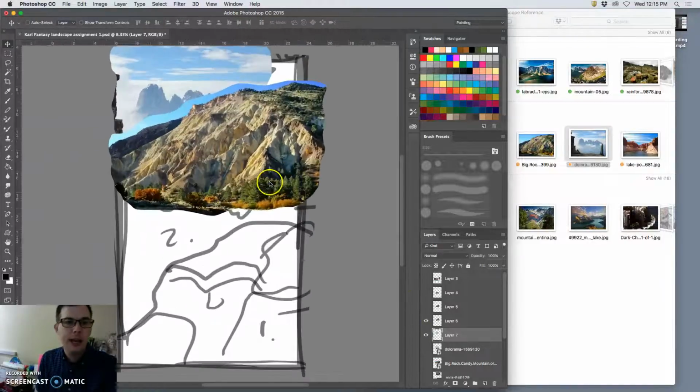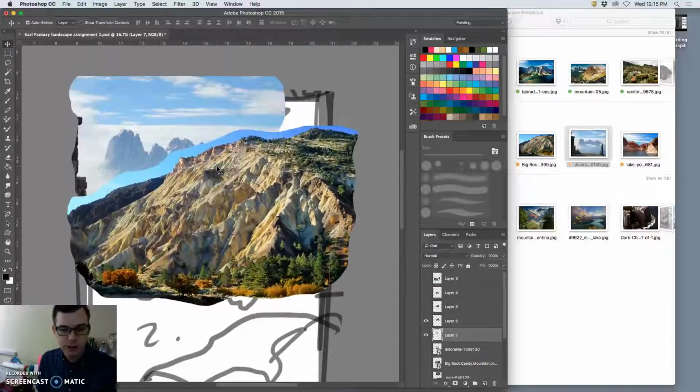And how can I get a nice transition here within my area? And you can see that that's my sketch area where the guide is. So this won't be part of it. But you can see that also I need more sky. So there's a few things I can do.